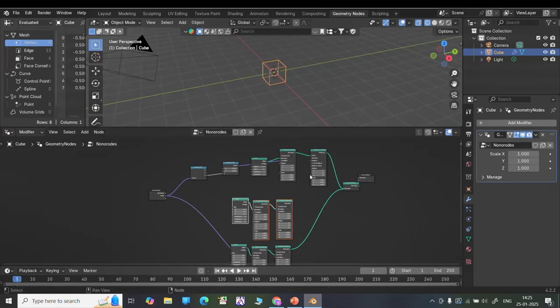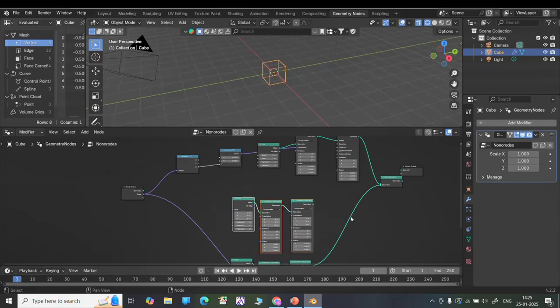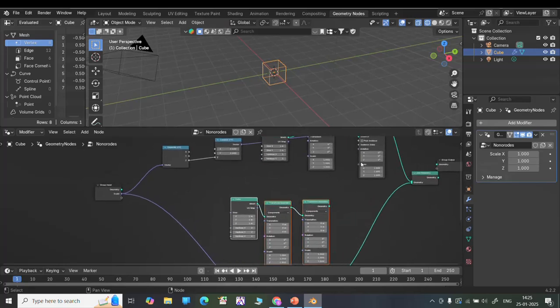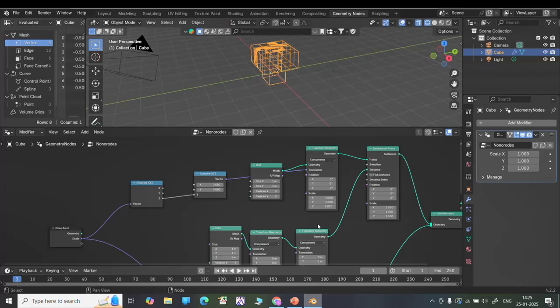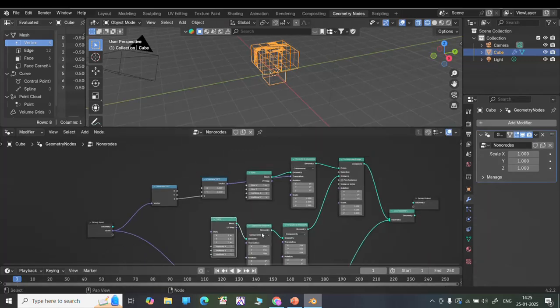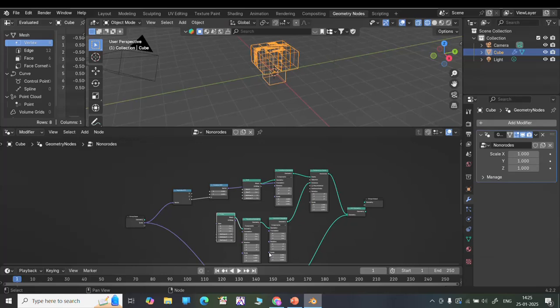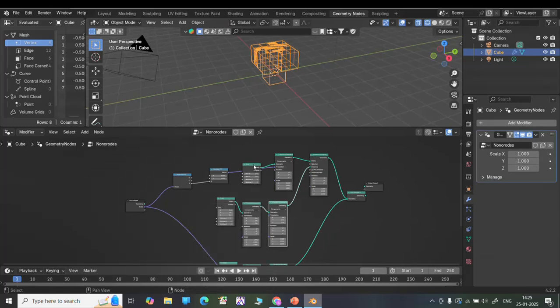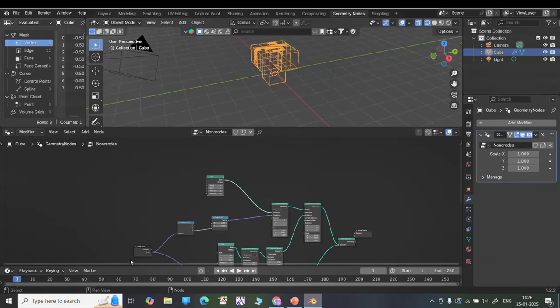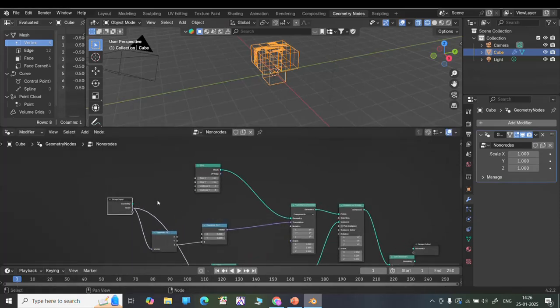Connect this geometry to here, this instance, this geometry, this instance. First we have to connect this XYZ to here, connect it here, here.